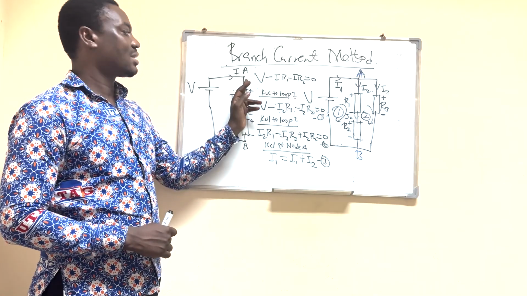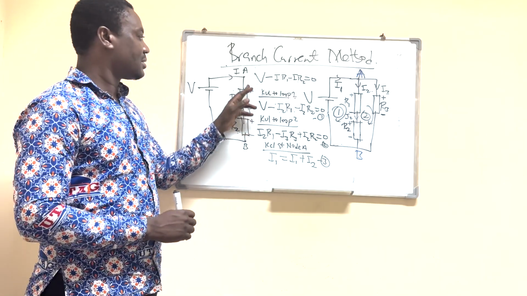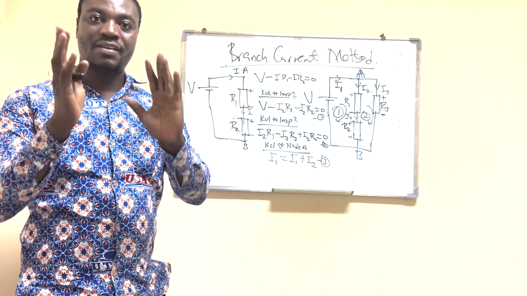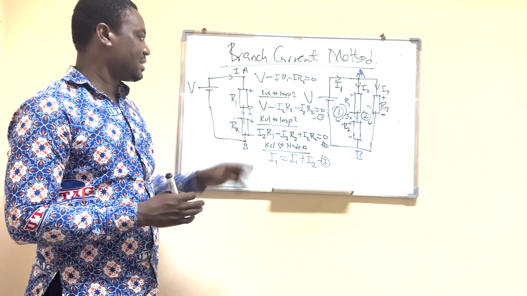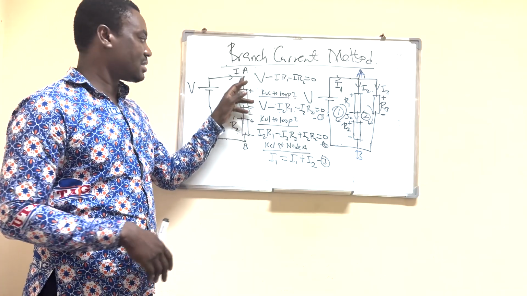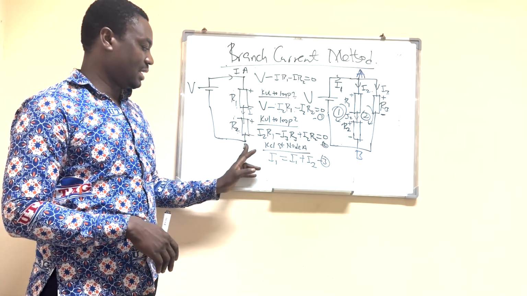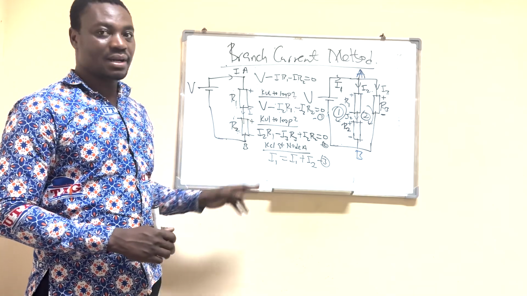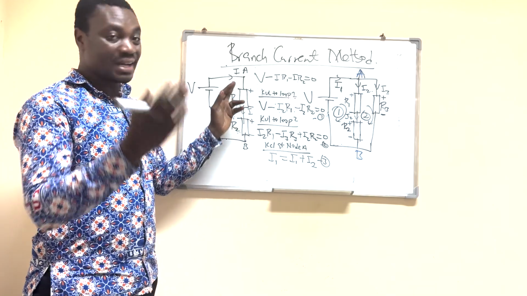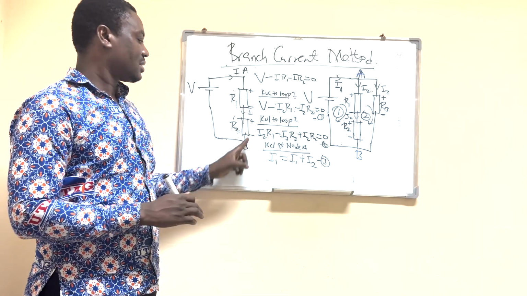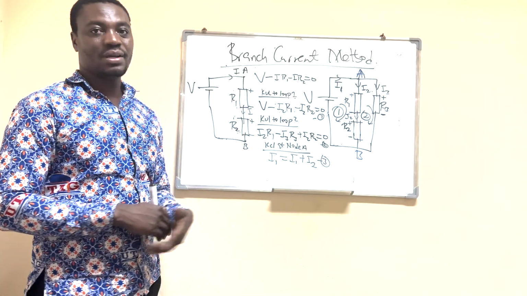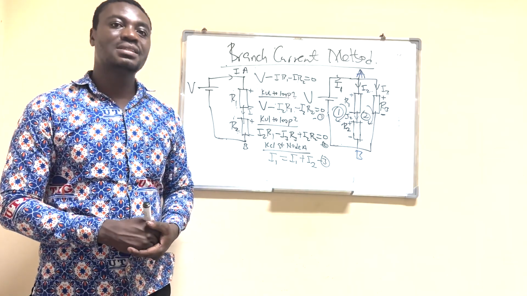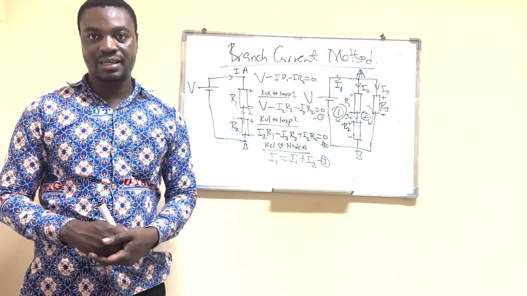You can see we have kind of two branches, but here is just a simple node. A branch is the path between two nodes. So this is a node, but it's a simple node, just a connection of two components. Another one is here. We have kind of one branch, or even two branches in that sense, but the same current is passing through the resistors and into the voltage source. As a result, we have only one current here.